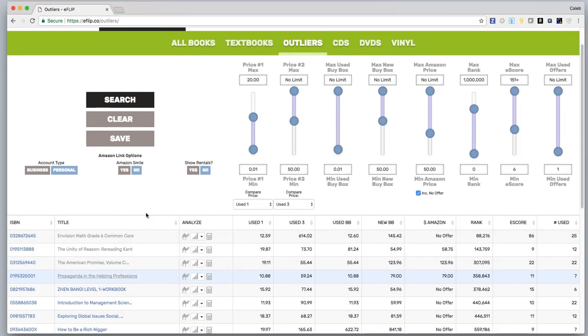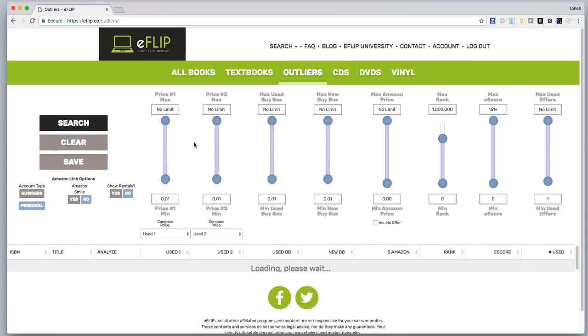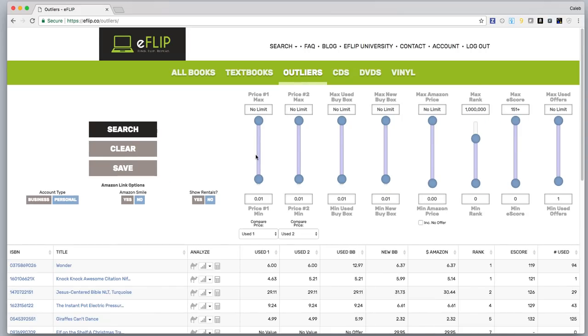You're trying to find either mispriced or cheaply priced books where you can buy up the market, buy 2, 3, 4, 10 copies if you're really aggressive, and try and move those for a profit. Let's show you just a couple other searches real quick, so we're going to clear this out. Again, it does take a couple seconds to load, but I promise it's worth it. Let's find some examples here where the lowest used price is under 10 bucks. Let's go find some really cheap ones.